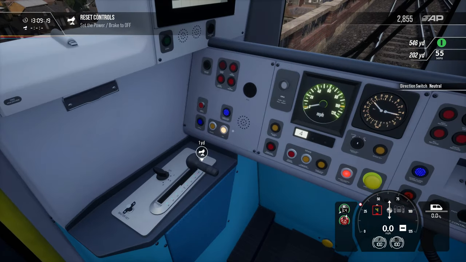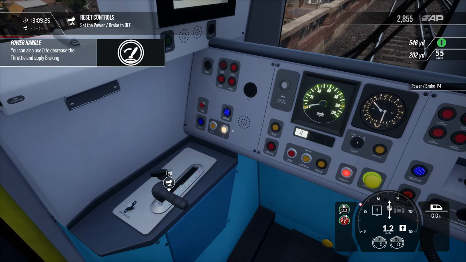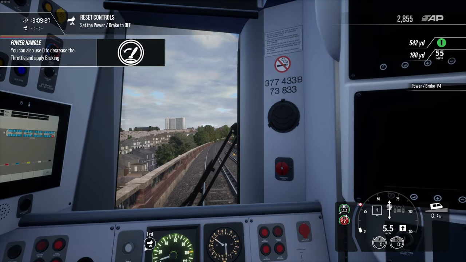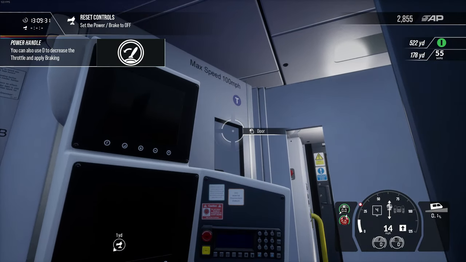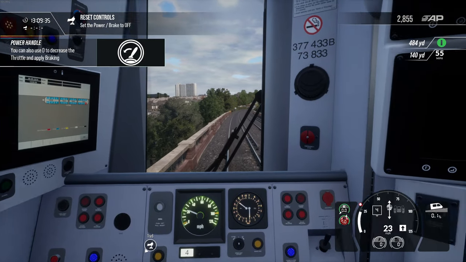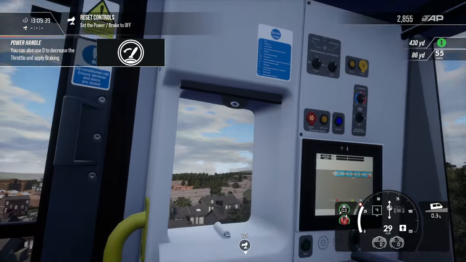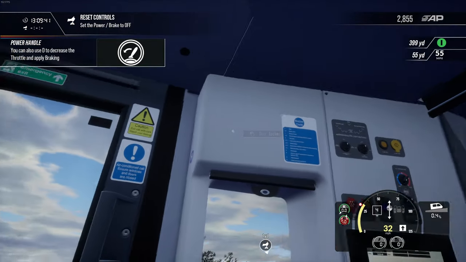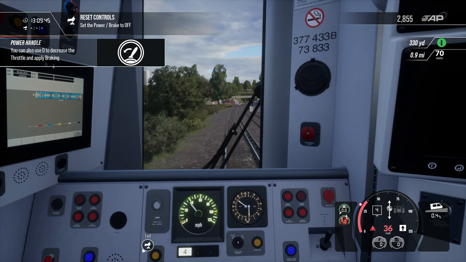Okay. That was easy. So we know what to do now, because I assume I will fail at some point. So yeah, we're being walked through how to control the train, which is amazing. That's something you didn't get in the old train sim, at least not with a voice guiding you.